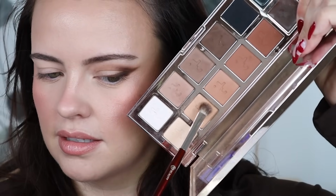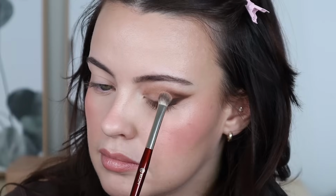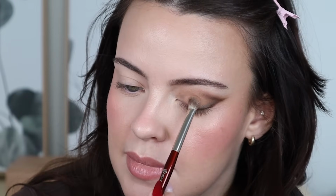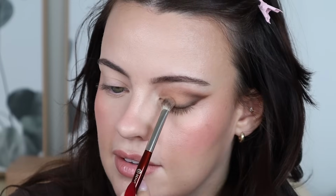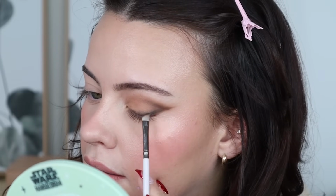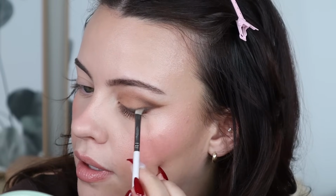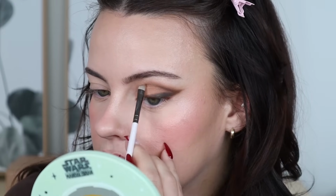With a flat brush, this is a BK Beauty 203. It's like a flat blending brush. I'm going to grab this shade right here with a little bit of this one actually, just a touch. And I'm going to pat this all over my lid. I was going to keep it bright, but I was like, maybe this can make it look a little bit different because I feel like I've done this kind of look a few times over. And then I'm going to retouch right here with that dark, and I'm retouching this part here with that dark brown. Wiping that brush off, and then I'm going to just kind of blend back and forth on top.